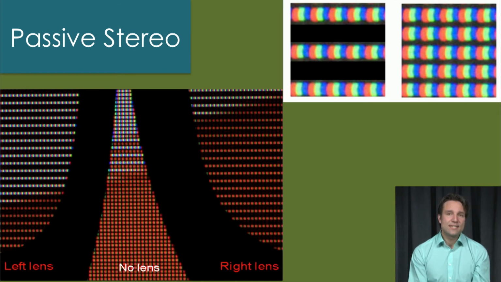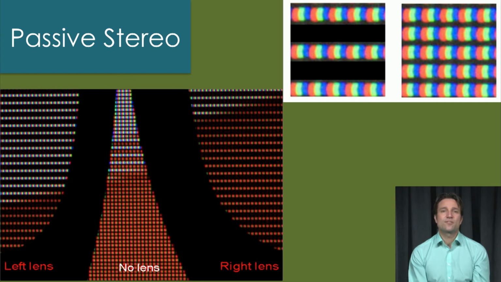Passive stereo can even work on 3D TVs at home. Passive stereo TVs have a polarization filter overlay on them, which polarizes each row of pixels in alternating polarization. The pictures at the top right show how this works. The one on the left shows what you would see through one of your lenses, which is only every other row of pixels. The picture on the right of it shows what the screen looks like when it's viewed without glasses, when you can see all the pixels.